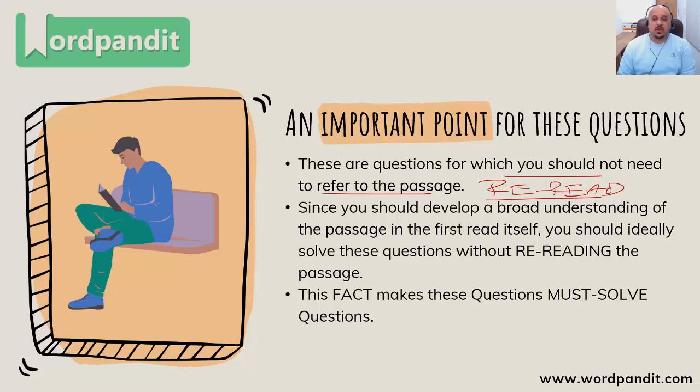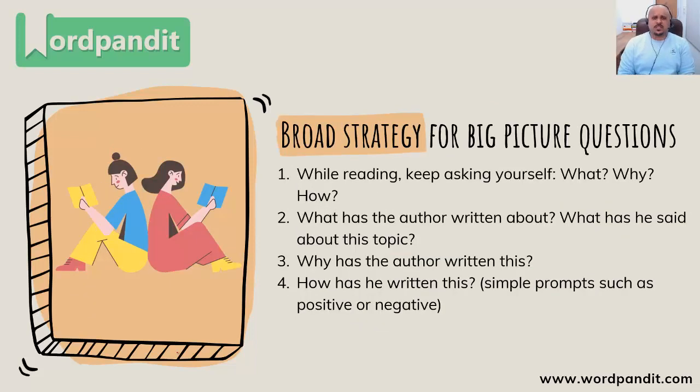These questions have to be solved on the first read. You need to develop a broad understanding of the passage in the first read itself, and you should solve these questions without rereading the passage. Now this fact makes these questions must-solve questions in the exam, right? Because anything that is not asking you to go back to the passage, reread it, refer back to the points in the passage is going to save time in the exam. So these are the kinds of questions that you should be looking forward to and you should try to solve in the examination. Now broad strategy for big picture questions, because we're going to deal with these individual question types in individual videos.